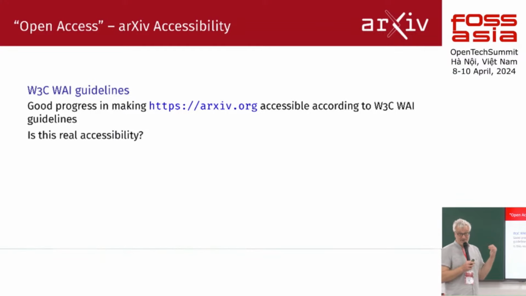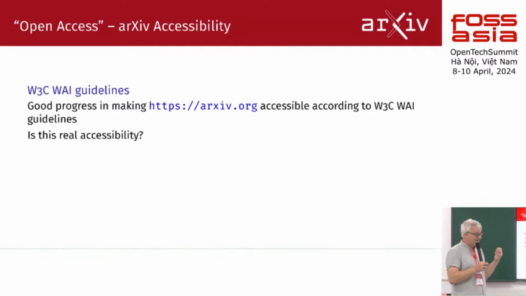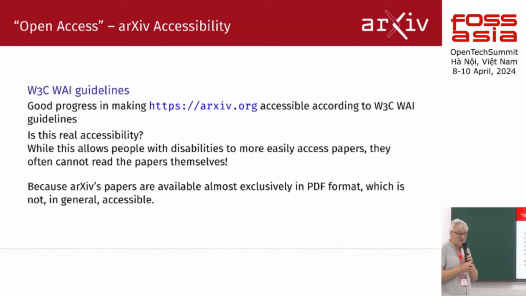The problem with the arXiv website, so our website by itself is accessible. So that was the easy part actually. But is this real accessibility? I mean, our biggest problem is what we really provide are PDF files of research. Now, the big problem is that PDF format is not really accessible. I don't go into details. There are a lot of new standards, also PDF 2.0 and general accessibility, but we are far from a state where PDF can be used for handicapped people.